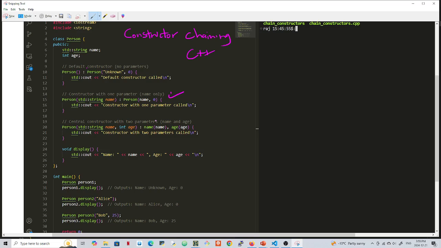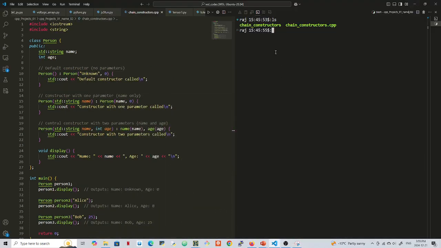I will run this now so that you can see what's happening with this code. All right, let's go to my code. So I have my code here, and let's do g++ -std=c++2a.